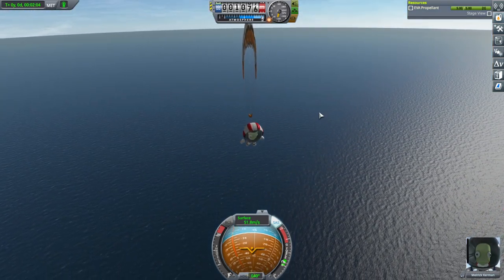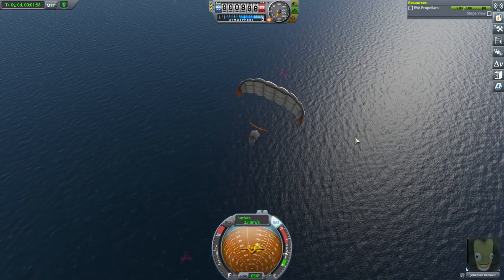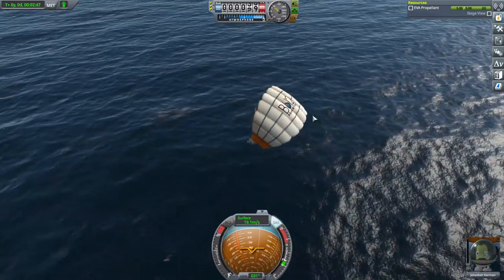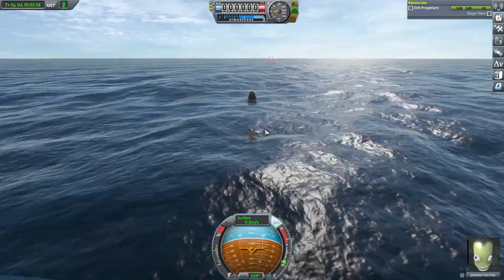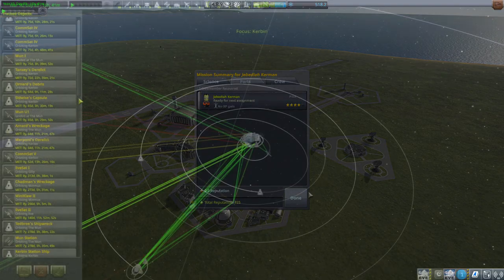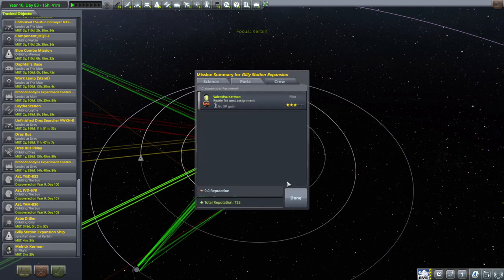Now, if we could get Jeb to go down a little bit faster — is that Val's pod there? I lost sight of it. Come on, Jeb, stop showboating. Grab onto the pod. Uh-oh — Jeb is sinking. Recover vessel — we've got another Kerbal in flight. I didn't expect my Kerbals to sink; I thought they could float and swim, but apparently not. They used to be able to. I was planning on having them all grab onto the pod. Melrick in flight first — let's just grab that one, and that has Val in, so that's good.